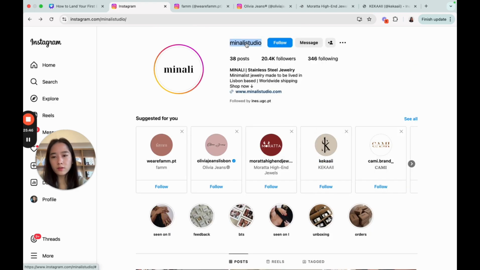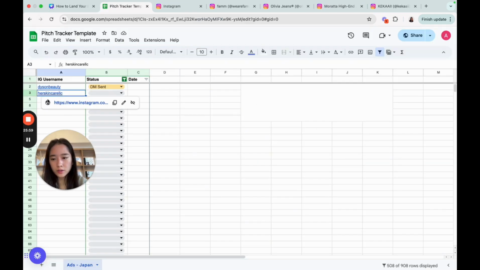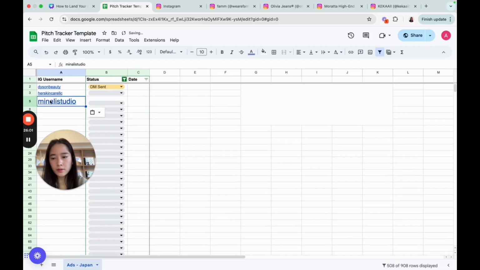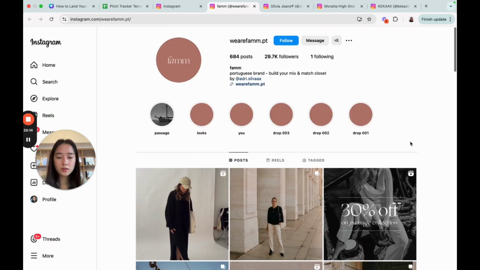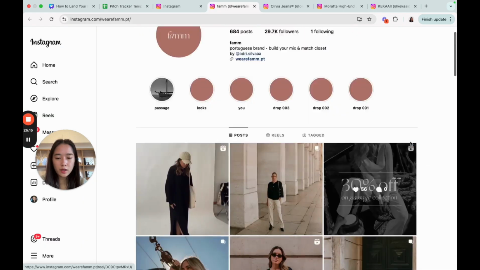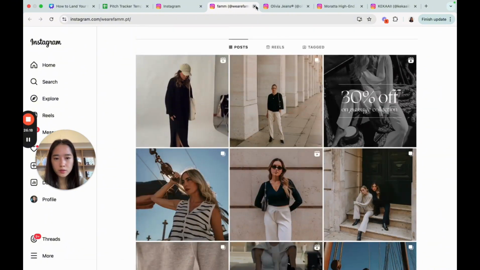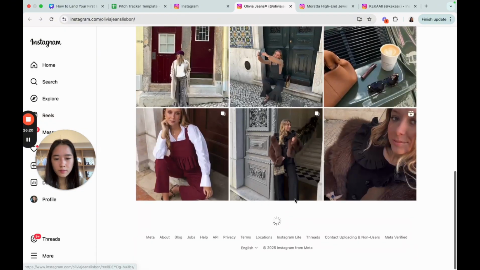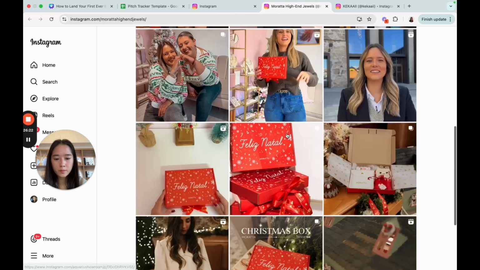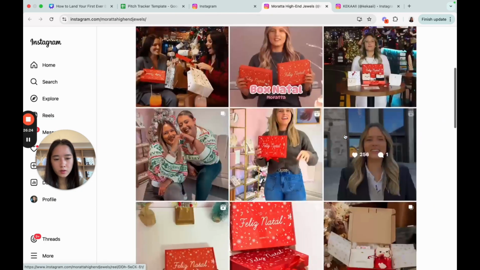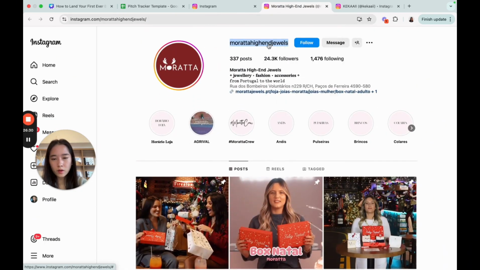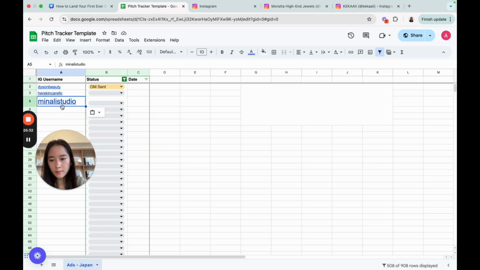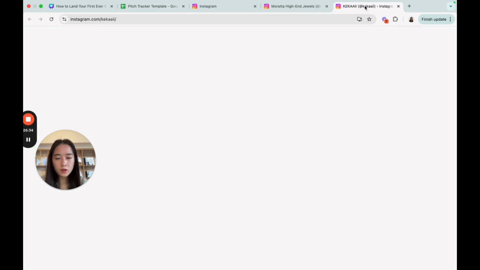First, save this one on the list, right? It's a pitch tracker, and just place it there. Then you check these, see if it's also a good brand to reach out to. I wouldn't even pitch this brand. Nope. What's this brand? Oh, this brand's good, I think. So copy and paste, and you just continue this process.